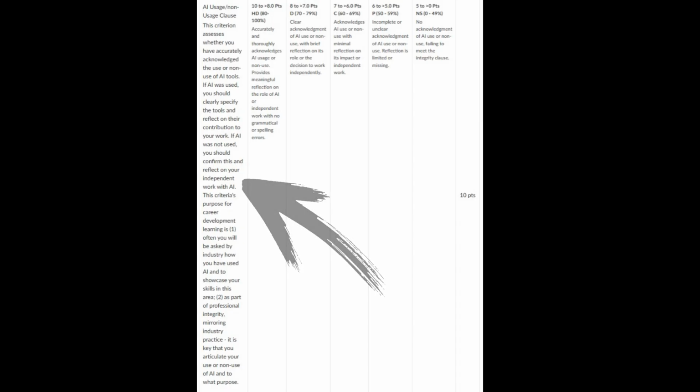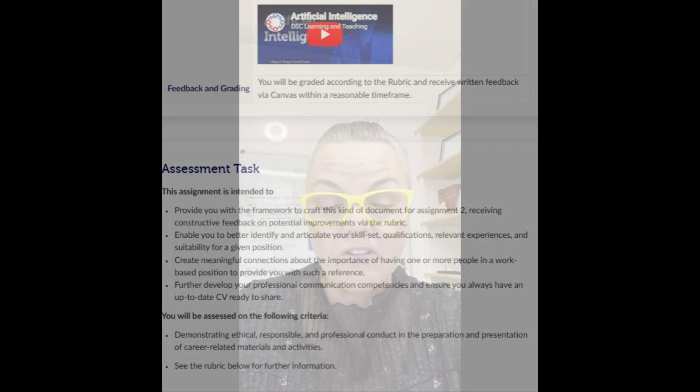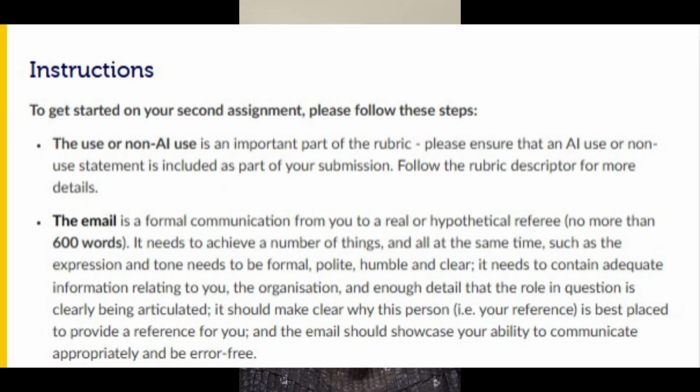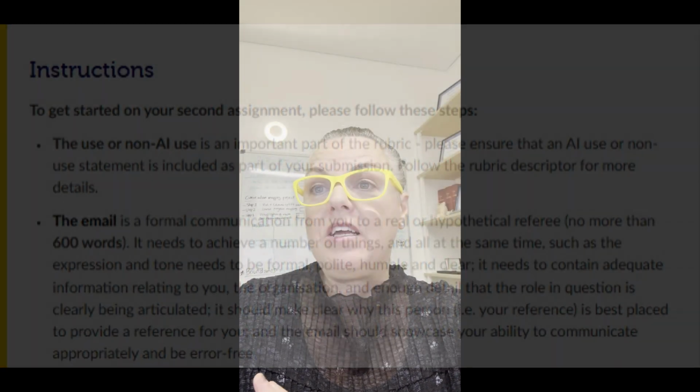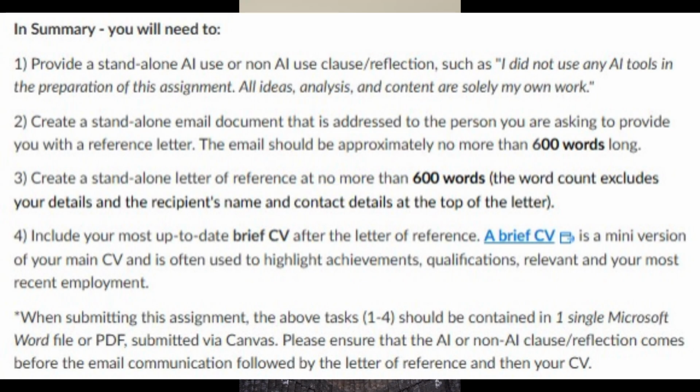So when you go into the Canvas site, you will see that in the assessment area, we have really clear instructions of what you can do in terms of AI use, and also how you might like to acknowledge that you haven't used AI, which is also acceptable. There is also an assessment task breakdown in terms of what we're expecting for this assessment. We're going to go through this step by step in your in-person tutorial classes, because that's also aligned to assessment 3.